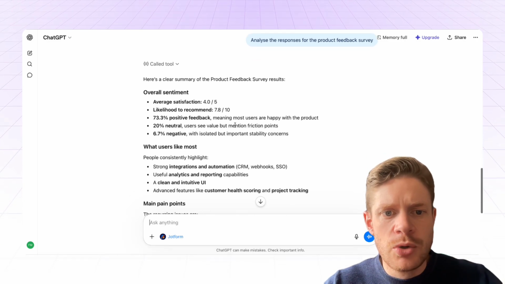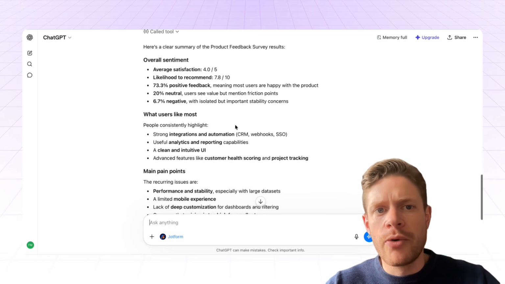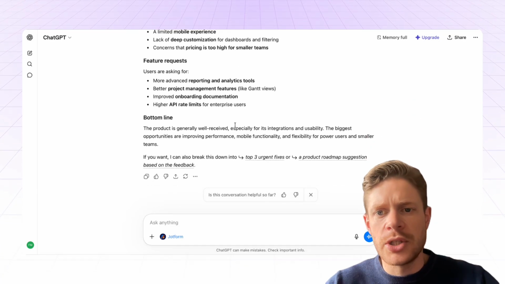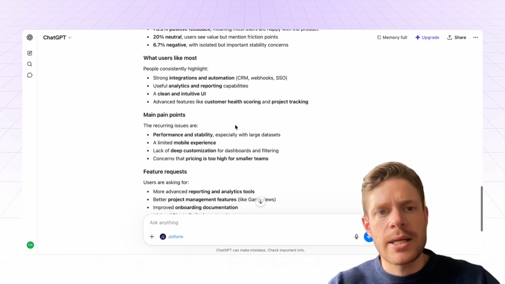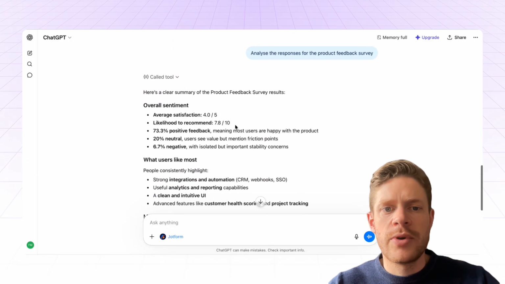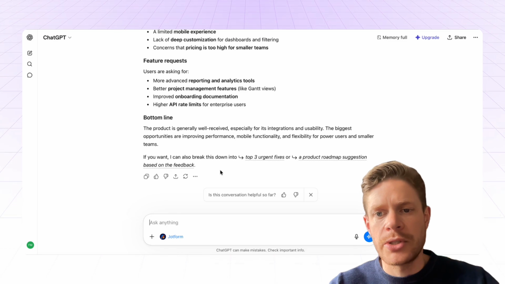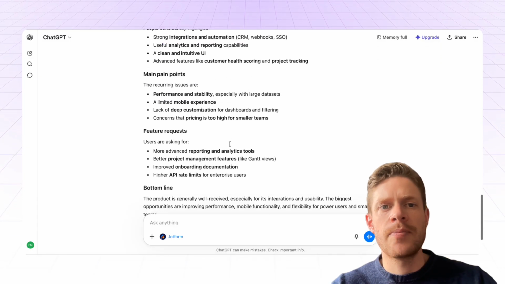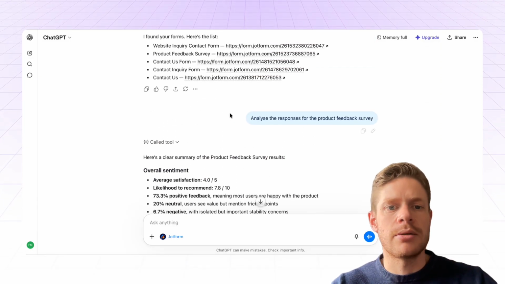So there you go. It gives you a general overview of your responses for that survey. Of course, in general, as always with AI, the better the prompt, the better the responses are. But it's pretty cool. It has access to all of the data in your survey, so you can ask it also to generate charts and graphs, that kind of stuff. Now, of course, with Weavy, you could export your data as a CSV and just upload it to ChatGPT and get the same thing. But the nice thing is that this is integrated with the app.